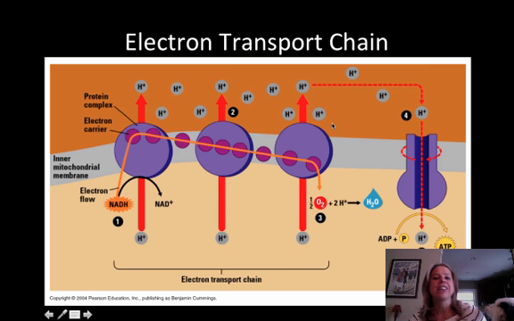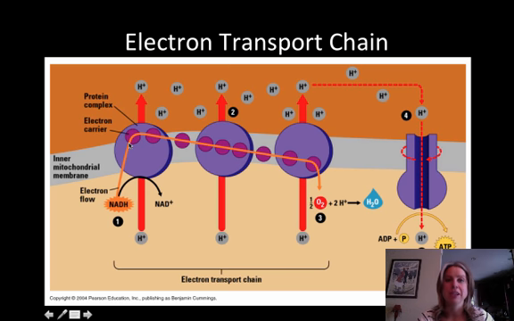Okay, so the electron transport chain, what's going to happen here is those electrons are going to end up here, right? There's our NADH, and the electrons are going to jump from here to here to here to here, all the way down, okay? How are they going to get there? NADH has brought them there. And it's going to drop off that H with the electrons, and then it's gone back to NAD+. Now, that NAD+ can be recycled and used in those earlier phases that we've talked about.